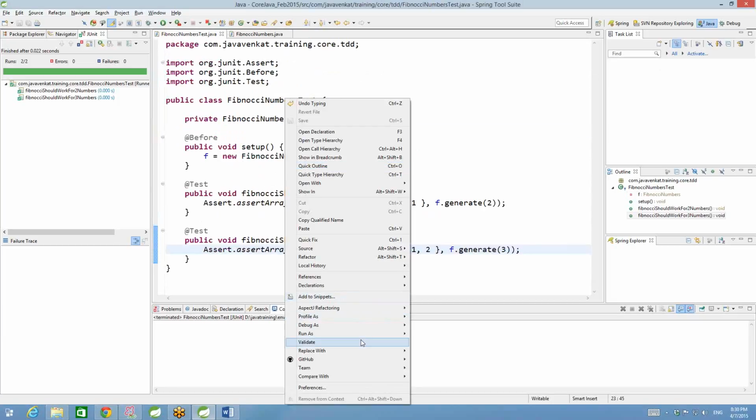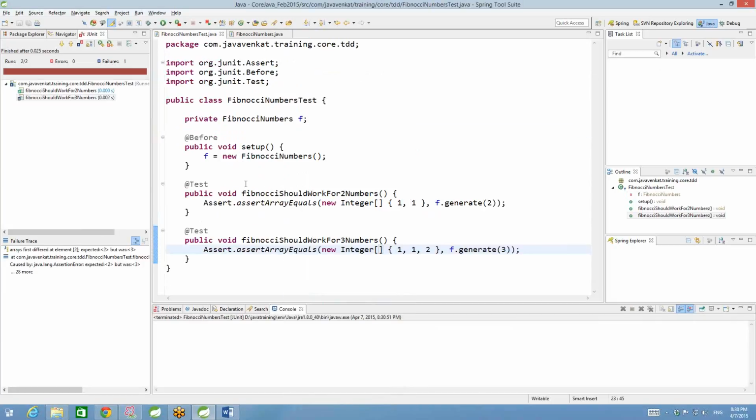So let's make sure our code works. We wrote too much code already. Oh, it was expected 2, but was 3. So which one failed? This guy failed. Arrays first differed at element 0. Expected 2, but was 3.